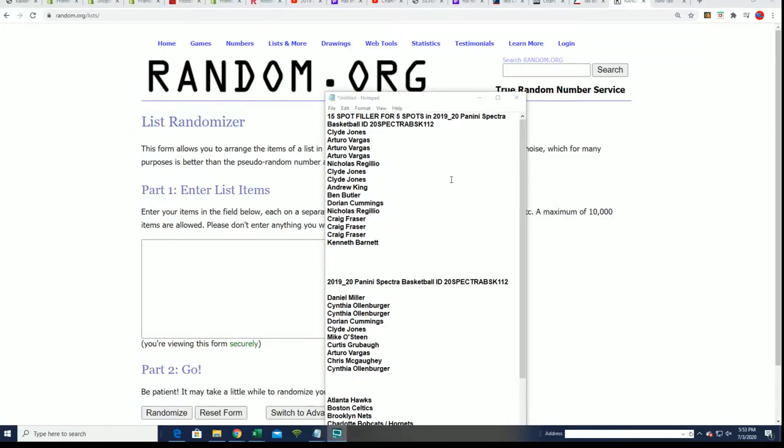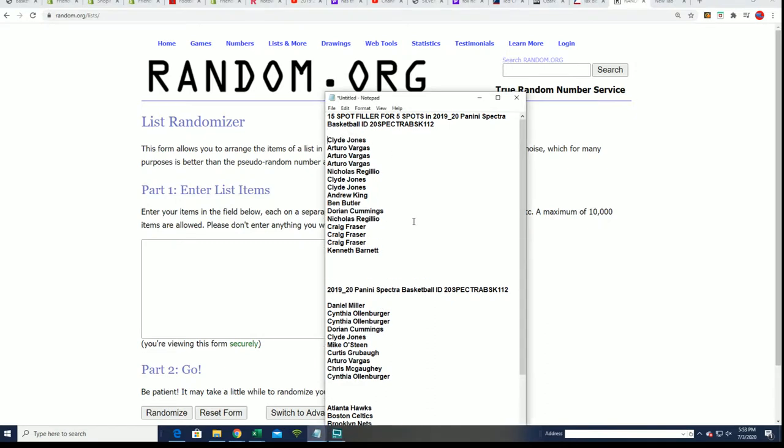Let's see what happens in Spectra. We have the 15 spot filler, and we're going to find out who wins spots in this break. Not yet, Dawkins, but it'll happen after this box break.